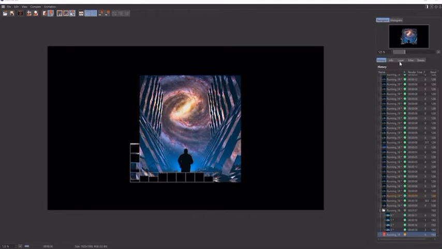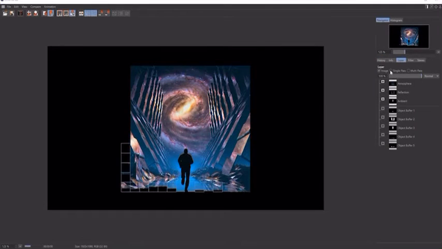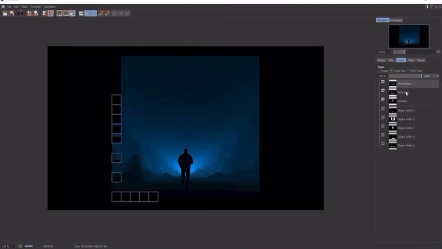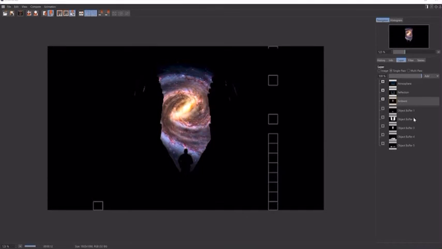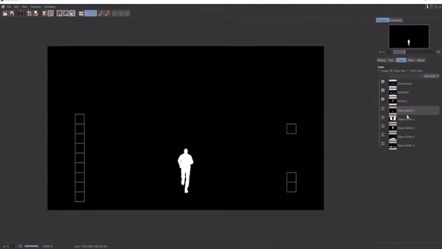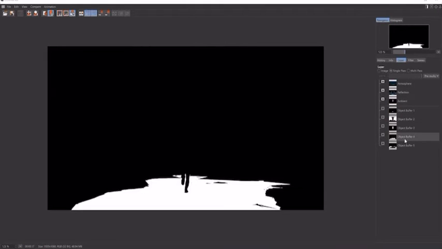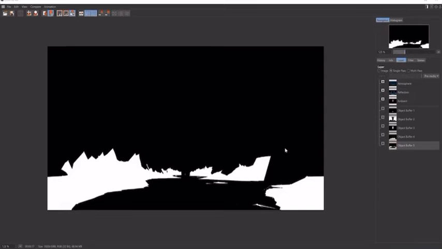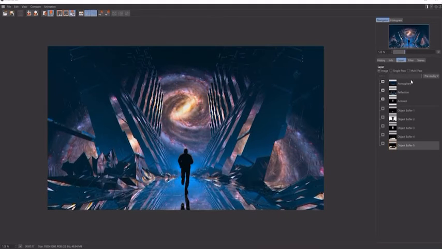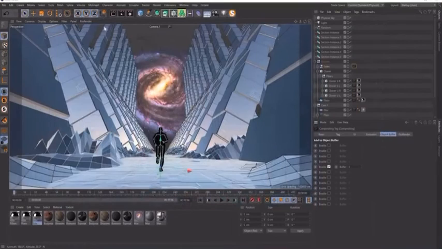So once again, if I go to the layer tab, let's go to single pass. We have our 3 image layers, and then on top of that we have these object buffers or masks, which we can make use of in After Effects as the Luma mats and track mats to only affect those parts of the image. So exporting your image this way just gives you a lot more control in After Effects later on. I'm happy with how this is going to output.